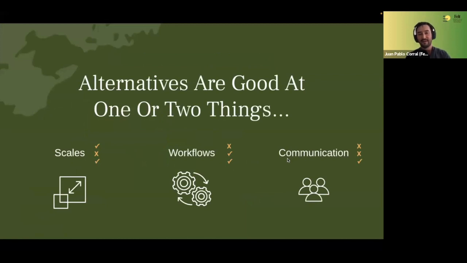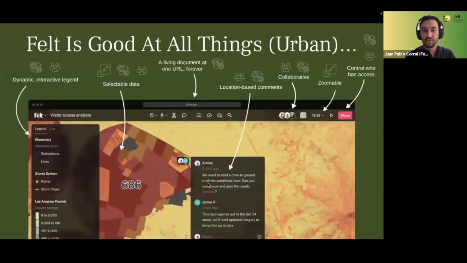And the thing is that when you see alternatives, let's say other software, you might notice that they are good at one or two things, but not at all. What I would like to show you now by using our platform is that Felt can help you to solve all these problems within the same platform.